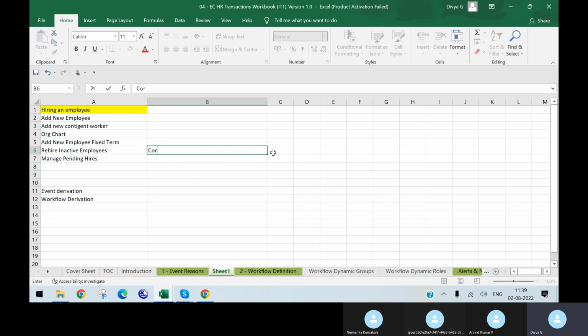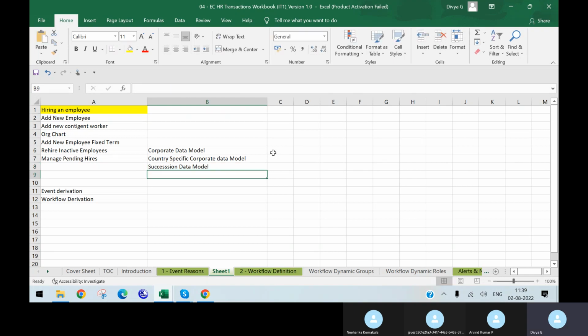One is corporate data model, country specific corporate data model, country specific, and taxation data model. Okay.